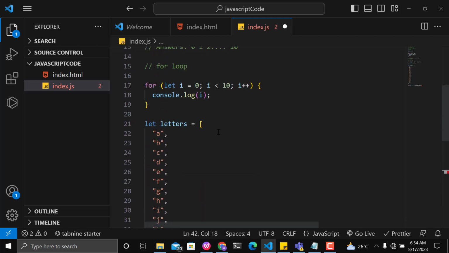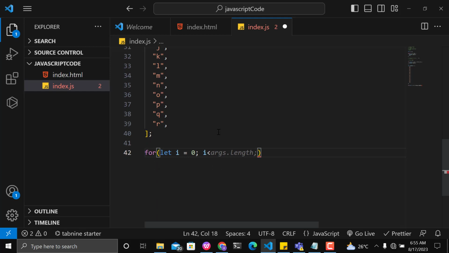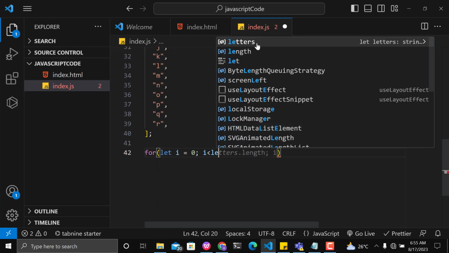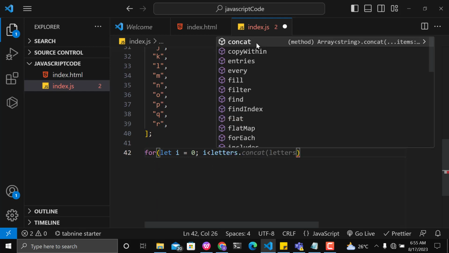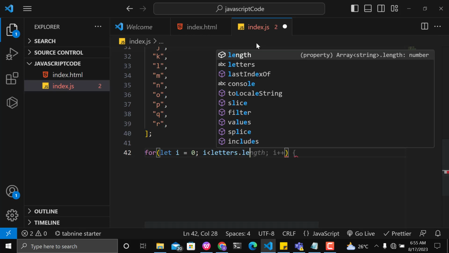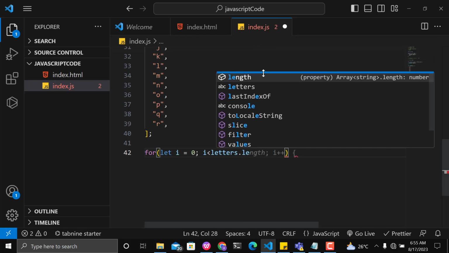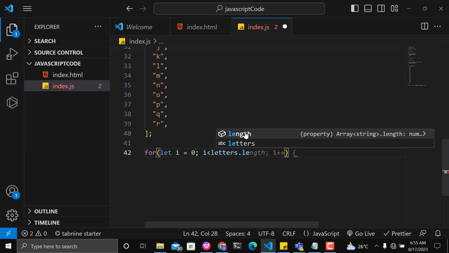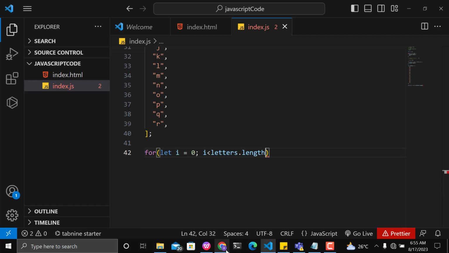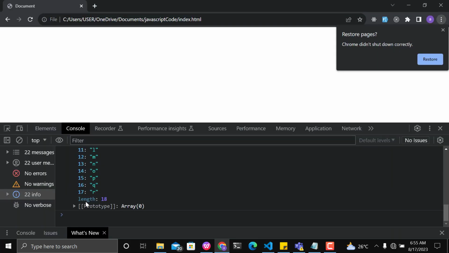Now I will say that i is less than letters.length. Let's check it now. This is the length. Length means the total value inside the array.